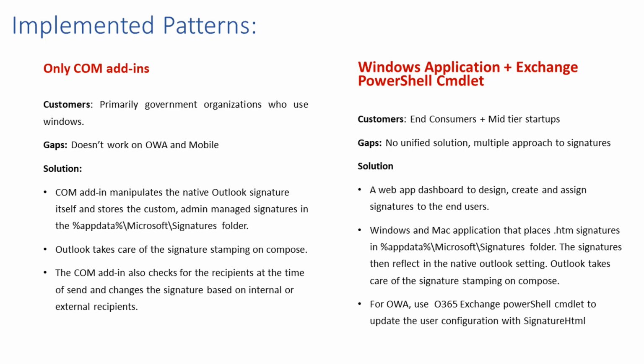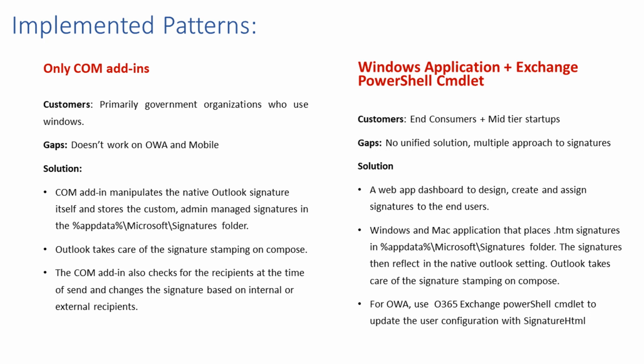For example, we have add-ins that do this, and the way they work is that there is a registry entry you can change to add signatures. Outlook goes to those registry settings, the signatures folder, grabs the signatures from there, and composes them. So either the add-ins or a Windows application plus Exchange PowerShell cmdlets are pulling and posting data into those registry entries, and then the signature magically shows up in Outlook for Windows. Again, this is Outlook for Windows.